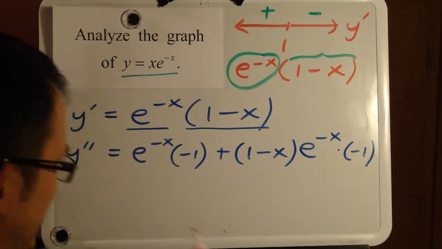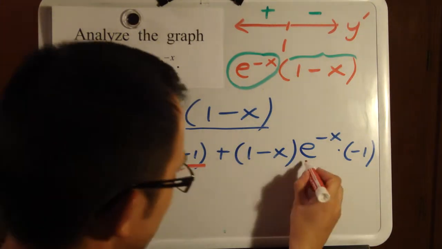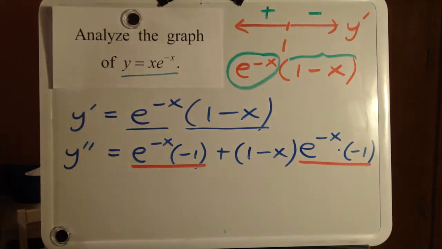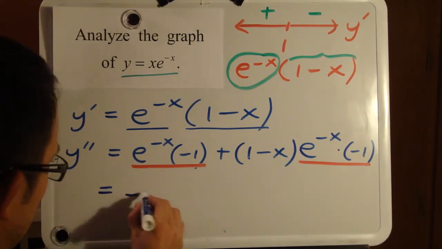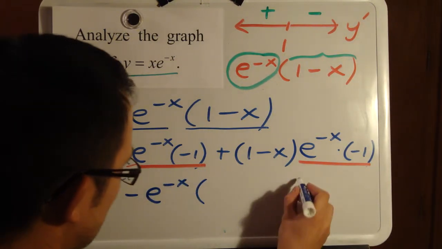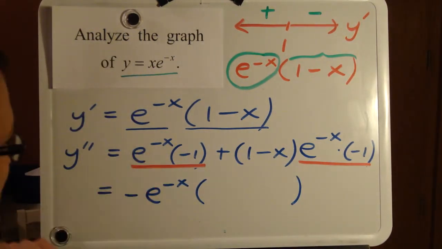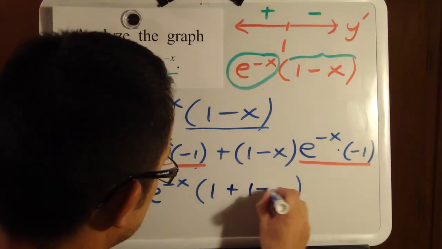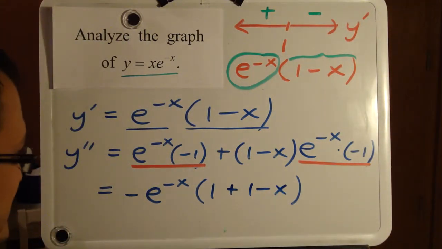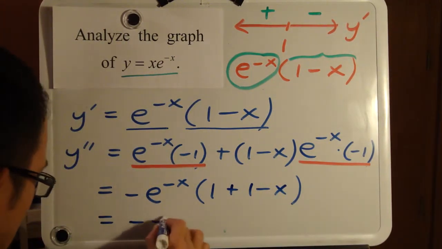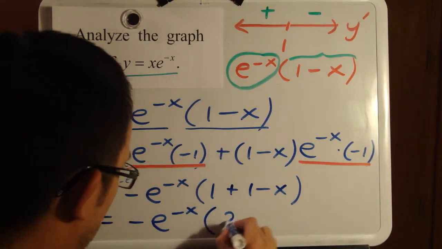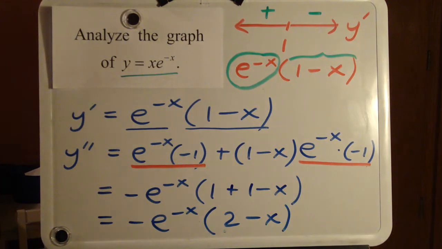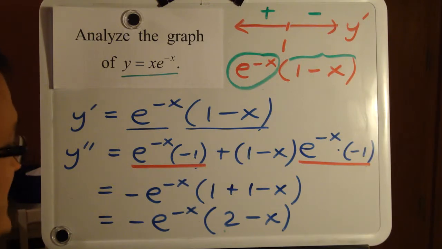So the factoring here is a bit trickier. E to the negative x with a negative can be removed outside. So I'm going to do that, and that's going to leave a 1 in this location. So I'm going to pull this right out. So negative e to the negative x, and then we'll see what's remaining. This will give you just a 1 left, and then for this term it's 1 minus x. So when you simplify this, you get a 2. So this is what I'm seeing for y double prime, for concavity: negative e to the negative x times 2 minus x.